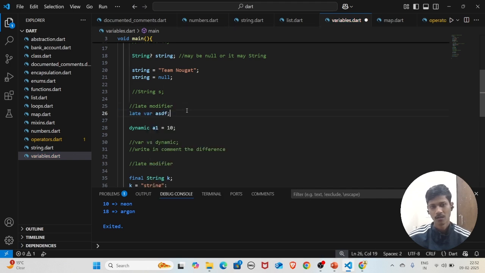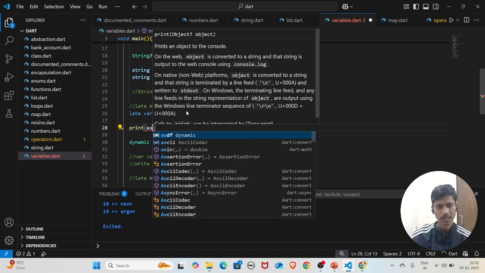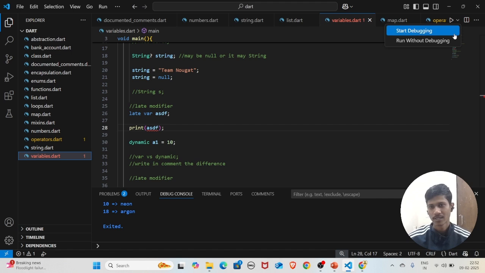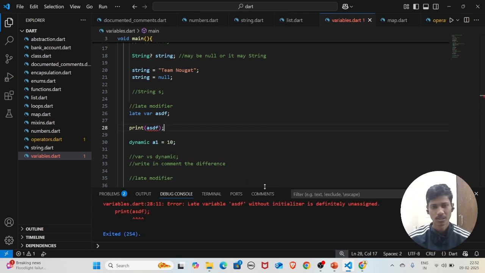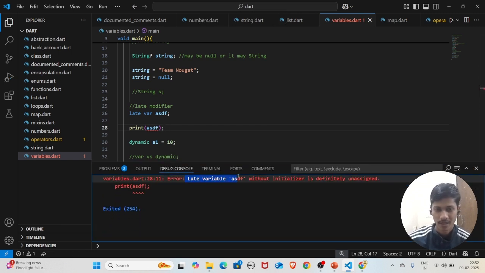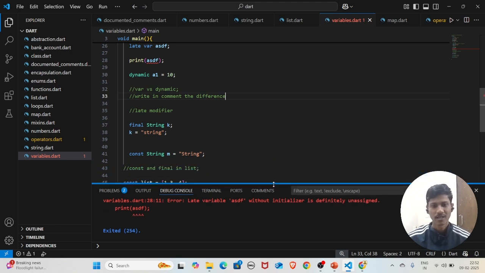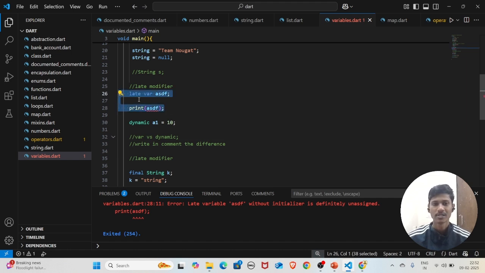Now look, what will happen if I use this ASDF before its initialization? Here it is showing us a direct error, but we will run anyway. Look what we got. We got an error: late variable ASDF without initializer is definitely unassigned.